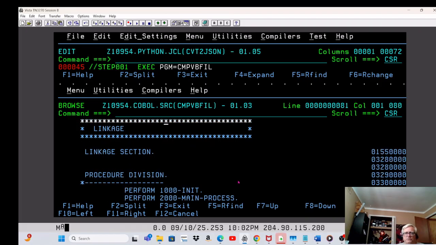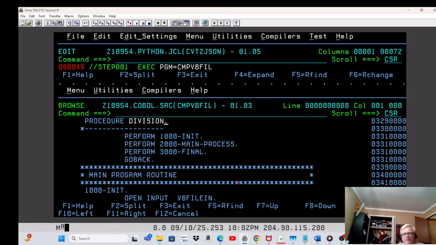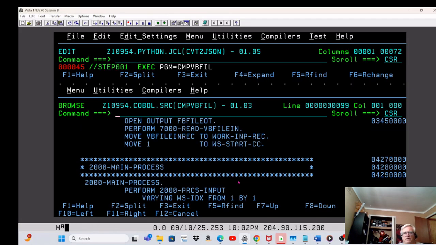No linkage, right? Very standard COBOL: init, main process, file, back. Init opens both files, we read the file, move it to my work input rec, which is defined as the table, right?